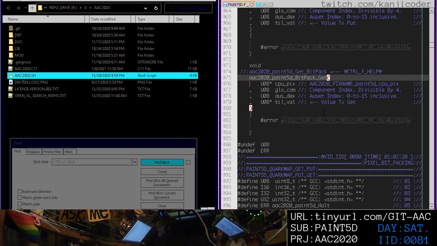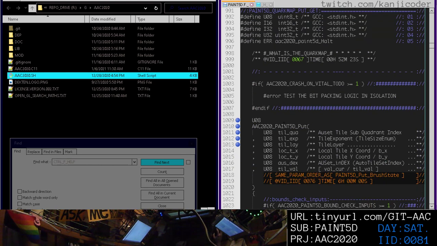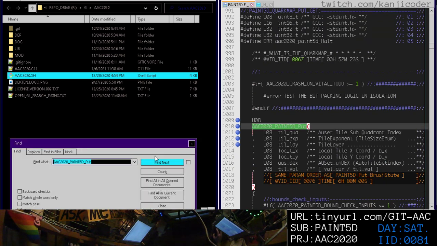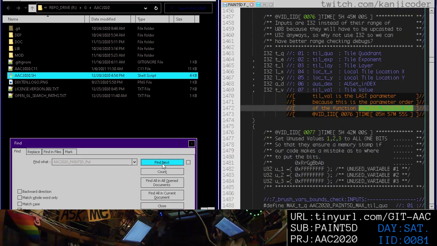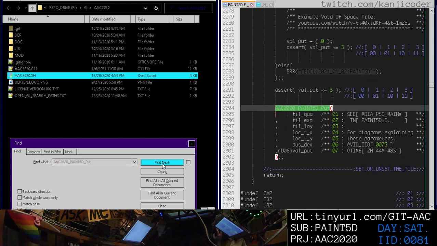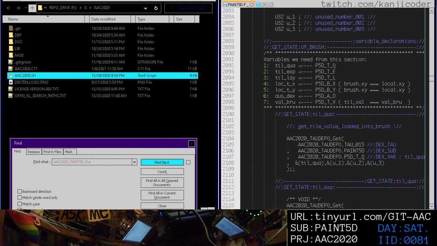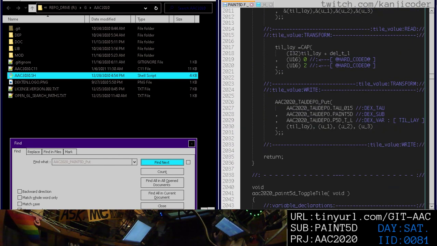Okay, so somewhere we are testing this function here. So we need to find where that's being called in our debug code, or our unit test code, right?